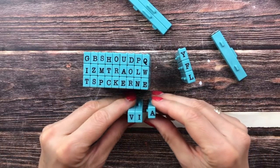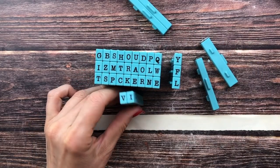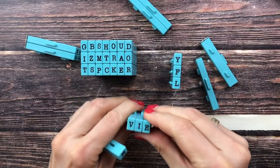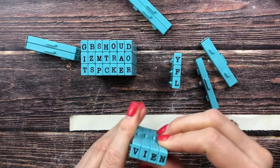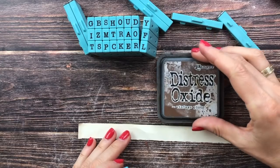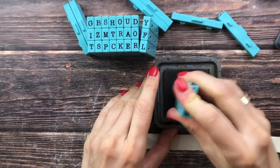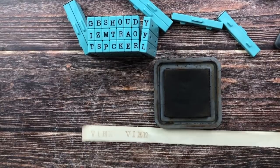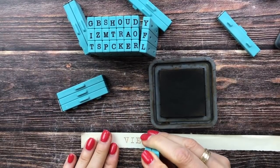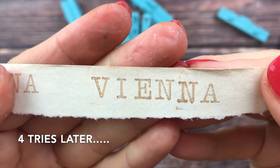And now I'm just realizing the difficulty. Unfortunately, this stamp set only has one N, so this is always difficult to try to stamp a word nicely when you have to kind of do it in two parts. But I will try my best to make it work. I'm going to use my vintage photo. Might be a few tries to get this, and this is not dark enough. So Vienna, and now I just need an A. Yeah, that's too close. Okay, I'm just gonna take this one and be done with it.